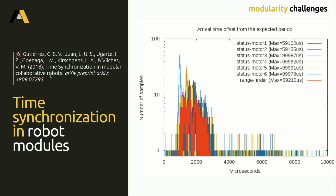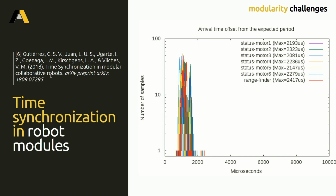Without this synchronization, we could see how latencies sometimes exploded, especially if we played with the system, overloaded it, put different, let's say, pain points into the network. We could see how basically latencies went way up, offsets particularly, sorry, in this case, up to actually 100 milliseconds, which I think was the complete period time we were using. If we use PTP, then things get constrained. And in our experiments, below 3 milliseconds.